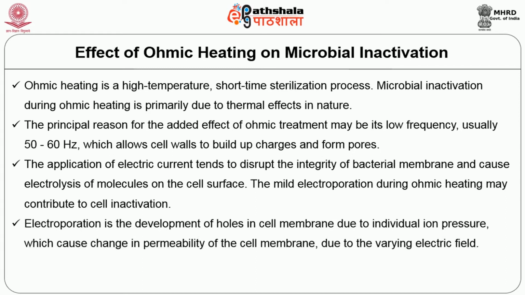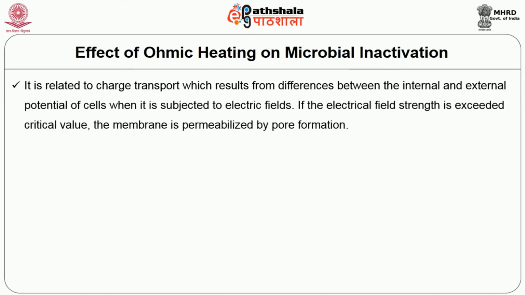Electroporation is the development of holes in the cell membrane due to individual ion pressure, which cause the change in permeability of the cell membrane due to the varying electric field. It is related to charge transport, which results from differences between the internal and external potential of cells when it is subjected to electric fields. If the electric field strength exceeds the critical value, the membrane is permeabilized by pore formation.